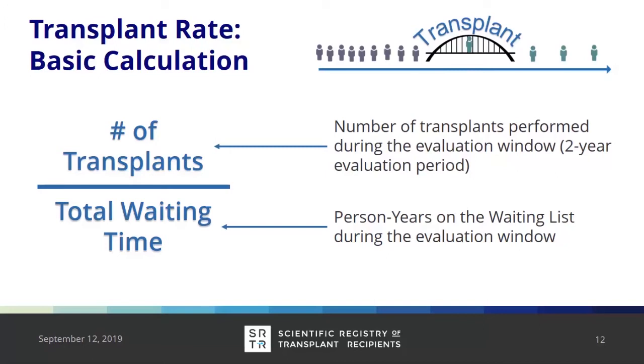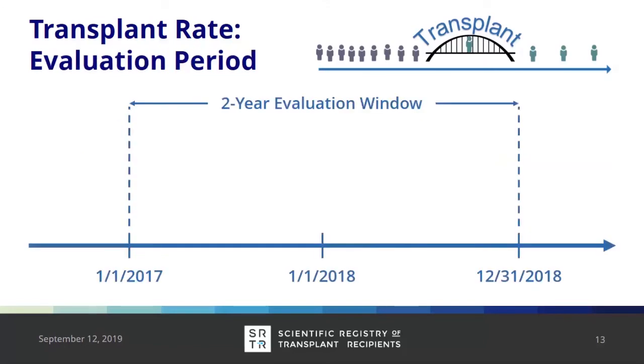So what I'll do is I'll walk you through a few examples of exactly how these calculations are performed. What we do is we first define our 2-year window. The current reports that are available on the SRTR site use this 2-year window for the transplant rate calculation. Imagine looking through a binocular or something at a specific window of time. We are focusing in on January 1 of 2017 all the way through to December 31st of 2018. And so we're going to be looking for patients on your wait list and any transplant events that are happening in that window.